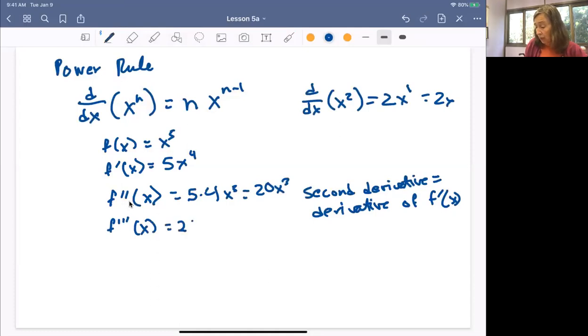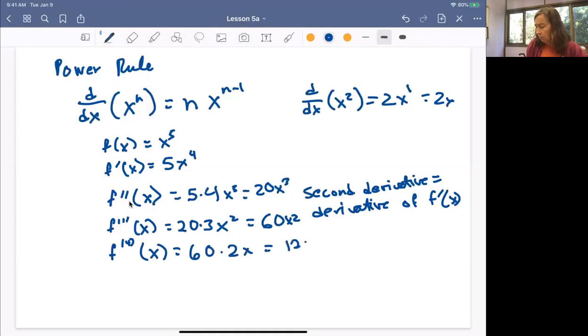Okay, it's my 20 constant there, multiplied by the derivative of x to the third power. That is 3, multiplying it times x squared. I get 60x squared. At some point, I get tired of using these little hash marks here, so let's start noting derivatives like this. It's a parentheses with 4 there. The fourth derivative of x is 60 times 2x, 120x.